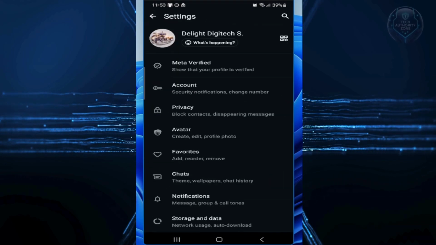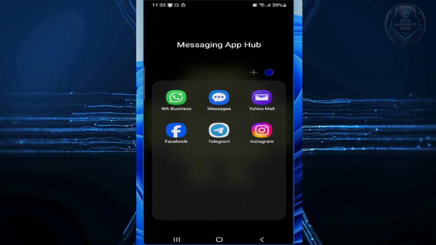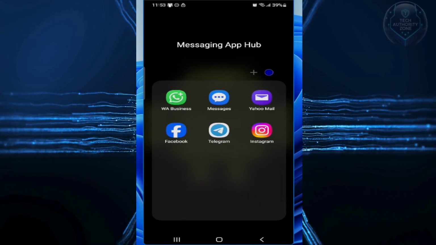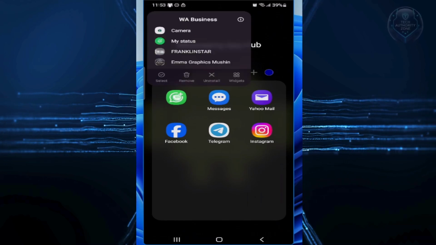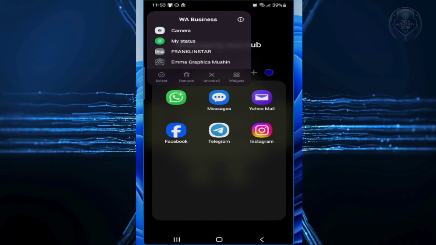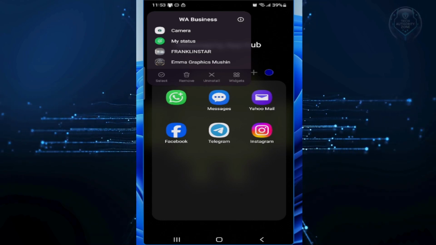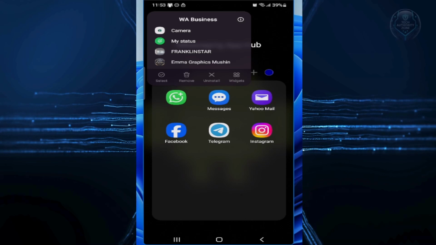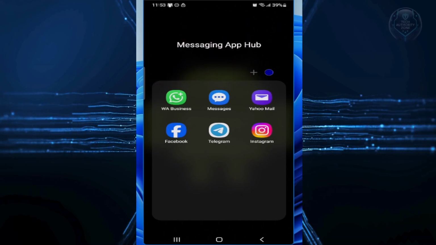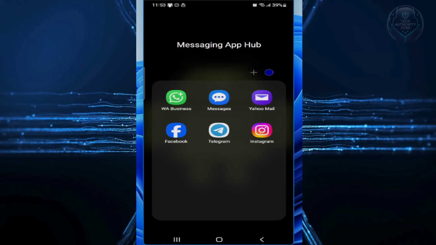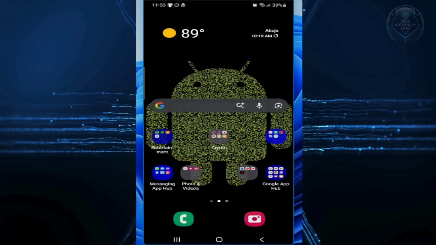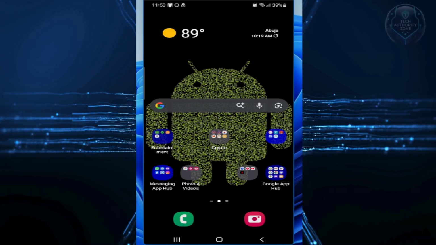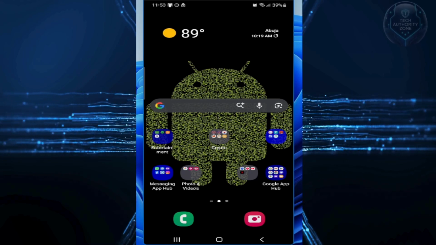Here's the move. Uninstall WhatsApp completely. I know it sounds scary, but trust me, your backup is chilling safely in Google Drive or iCloud. Just long press the app. Uninstall it, then grab it fresh from the Play Store or App Store. After downloading the app, open it up, verify with the same phone number you always use, and when it asks to restore, smash that restore button like your life depends on it. Give it a minute to pull everything down from the cloud, and boom! You will see all your deleted messages just come back from the dead.